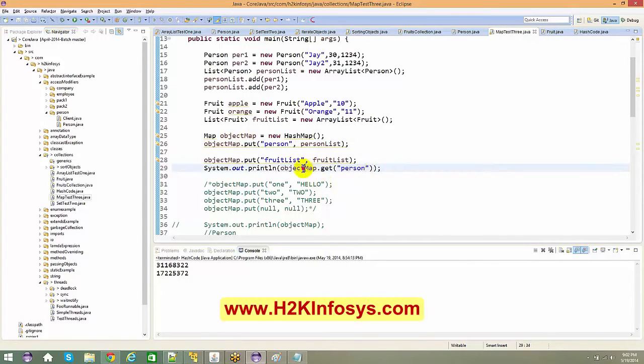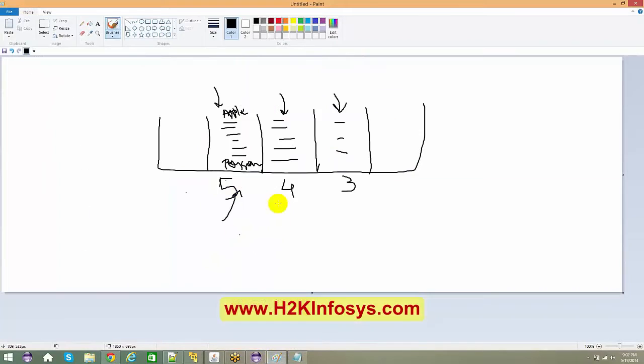Now when you say object map dot get person, internally it is going to generate a particular hash code of this person. Now when it has generated a hash code of this person, it knows in which particular bucket my person is present.